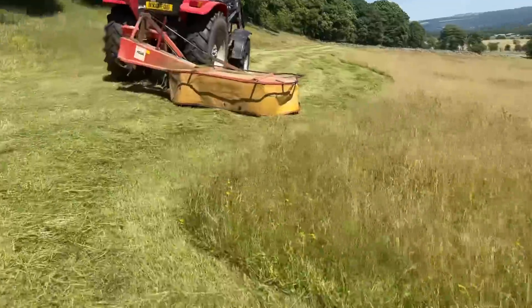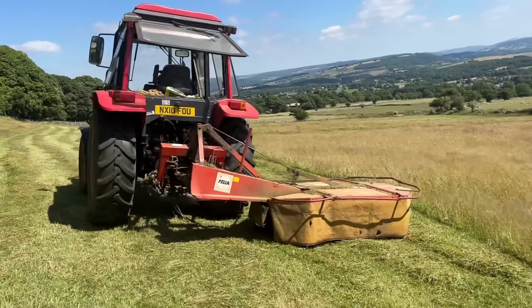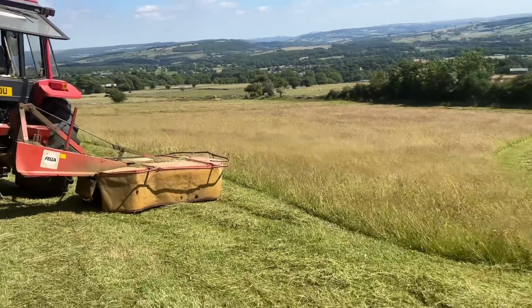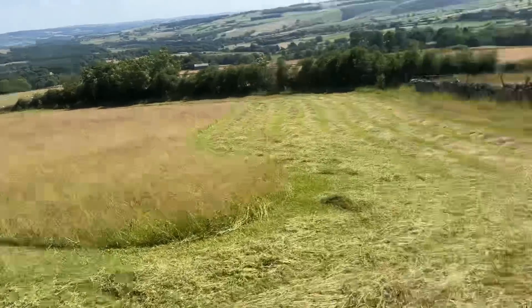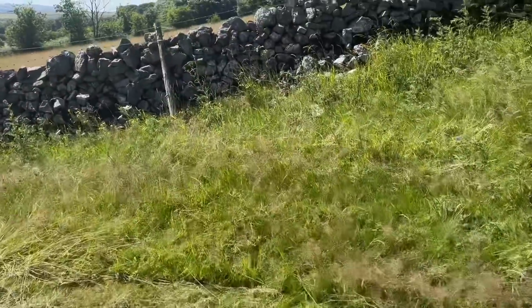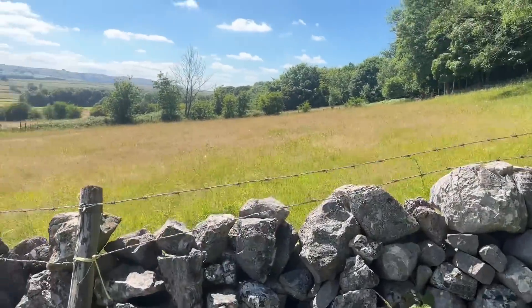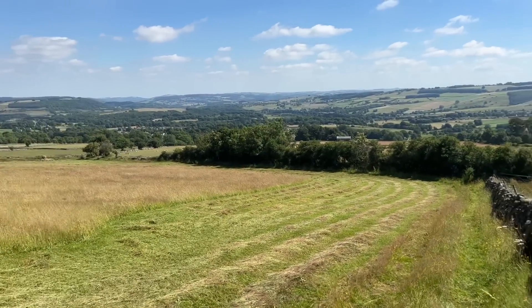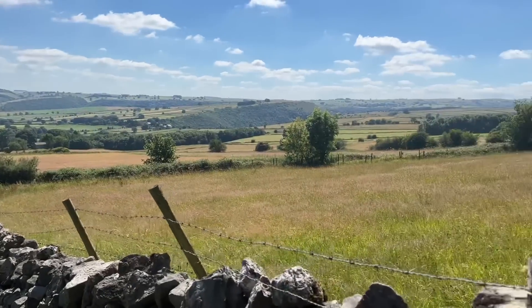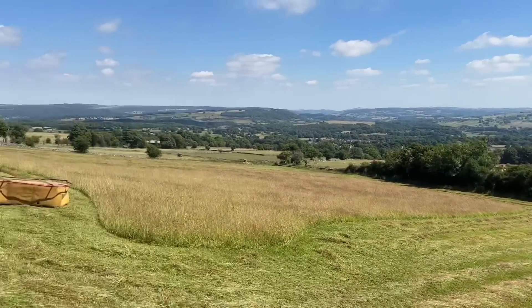I'm just having a little breather and pulling up a bit more ragwort. This is a decent-sized field and we've just got to do over here as well — this little field, I think that's only one acre. Then possibly one more field today. Just having a moment to take it all in and appreciate how the weather has changed.